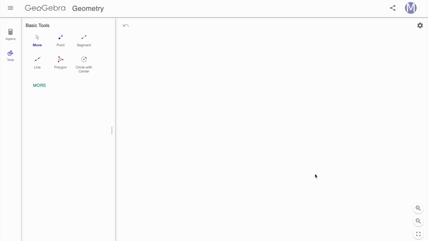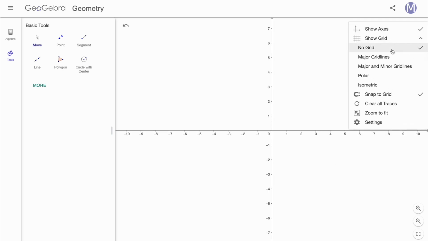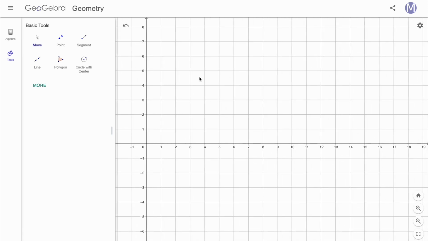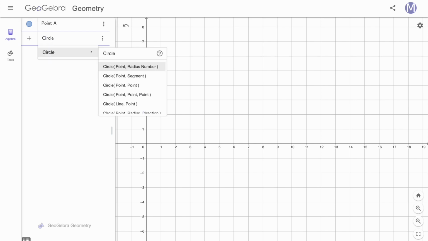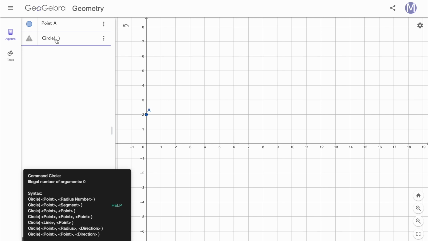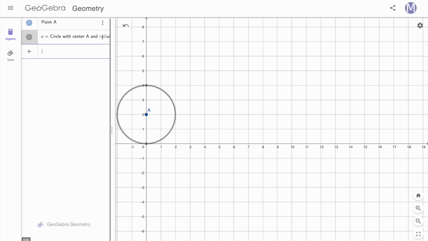Alrighty, now that we're on the computer, I'm going to hop onto GeoGebra, geogebra.org/geometry. I'm going to turn on my axes and my grid, and I'm going to build a model of this situation. So we said I have a giant bicycle, tires are 4 meters in diameter. That means the center of the tire I can think of as being some point A, and for the moment I'm going to put A at (0, 2). That would be the center of my tire. We said the radius would be 2 meters, so I'm going to build a circle around point A with a radius of 2.